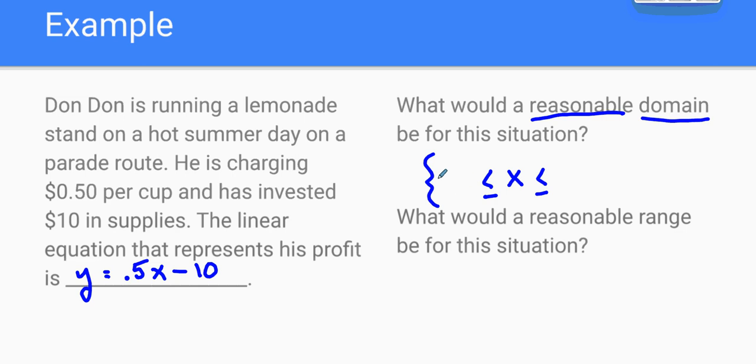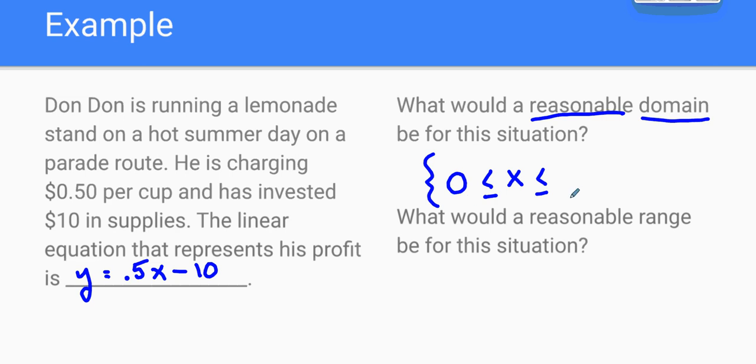And I'm going to put these symbols on either side. On the left side over here, what's the lowest number x could be? Well, maybe Don is setting up his lemonade stand next to a parade of people that don't like lemonade. So he might sell 0 cups. That's the lowest he could possibly sell. This is a situation where he's dealing with real things. He's dealing with cups of lemonade. The idea of selling negative doesn't make any sense. So we know the lowest is going to be 0.